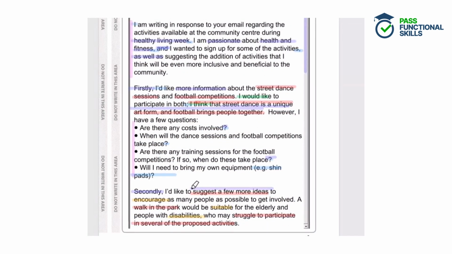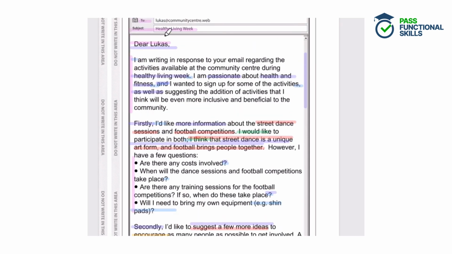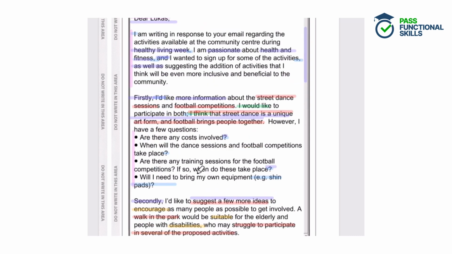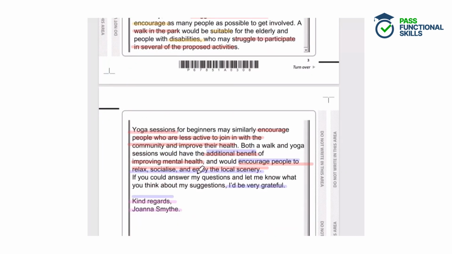We don't have any slang words used throughout the answer, and we've got complex sentences, so it's quite a formal text overall, but because we're addressing Lucas by their first name, we've used contractions like "I'd" to make it slightly more informal, slightly more conversational. Finally, you should try to use some longer sentences that contain multiple ideas. These will show the examiner that you can link ideas together and you understand how ideas are connected.